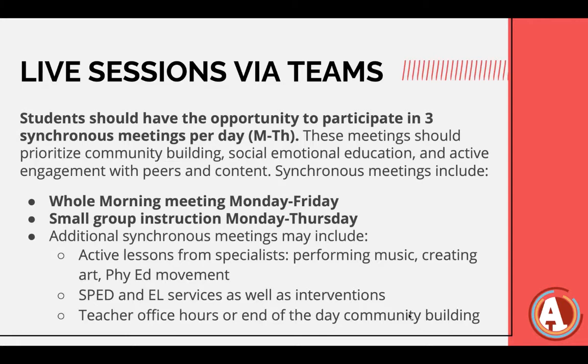So here are some examples of the types of live sessions students will have opportunities to be a part of if they are in distance learning. Whole morning meetings for the class, Monday through Friday. And this is something that every classroom teacher will probably be doing in a distance learning situation. And this can happen soon after or at the start of the school day every day. Small group instruction should occur on Mondays through Thursdays.